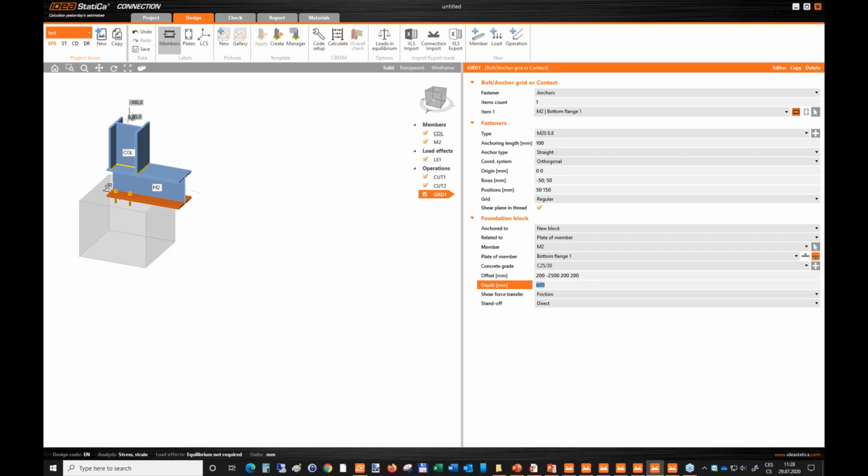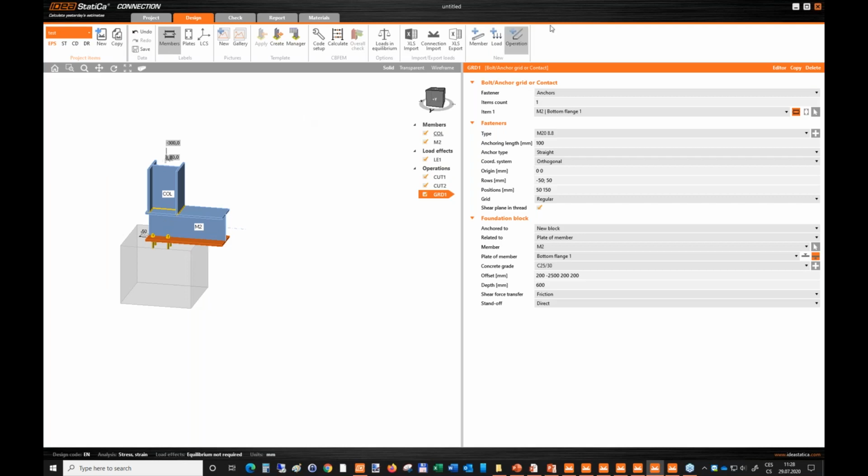And in this case, you will get then the partially supported base plate. Of course, if you leave the 6,000 millimeters in the stiffness analysis, then you have to say, for example, here 5,500. So that was the third example.